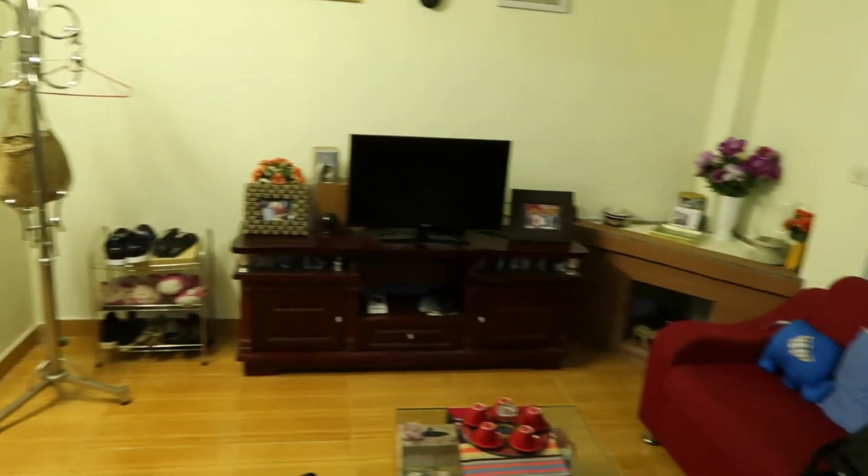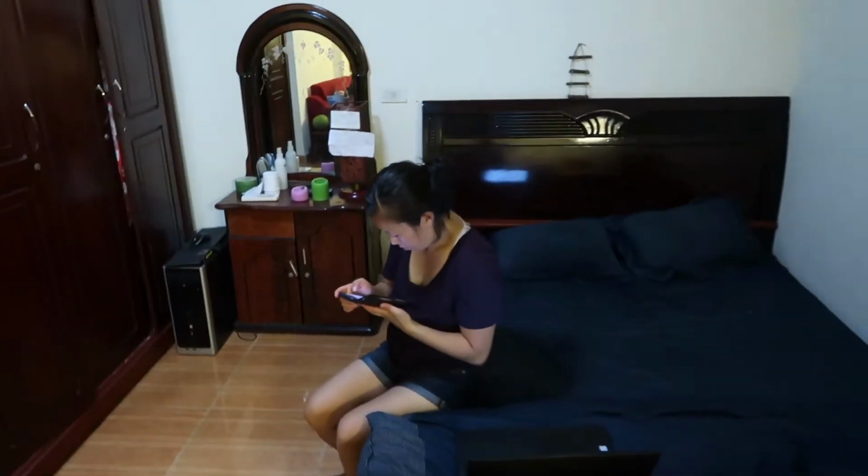We took a taxi earlier today, 100,000 dong, took us about 5 miles or so. This was only gonna be like half a mile. So we ended up walking here. We got to the place. On the inside, or on the front, it looks pretty nice. It was recently renovated. Nice little Airbnb.